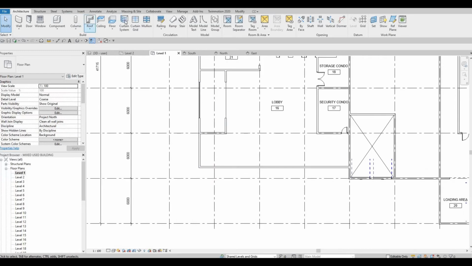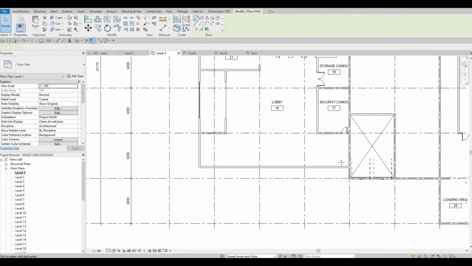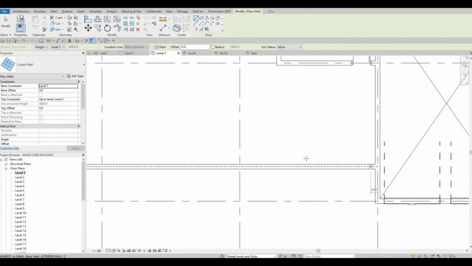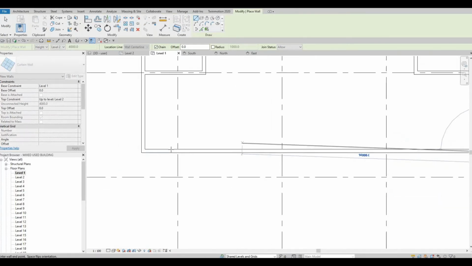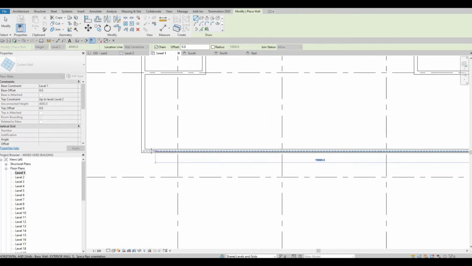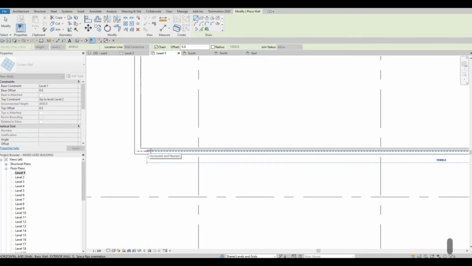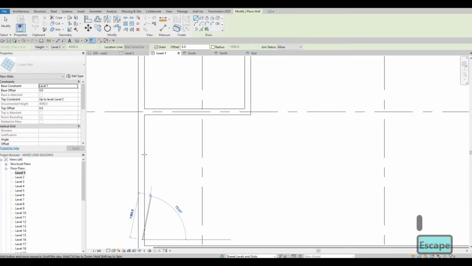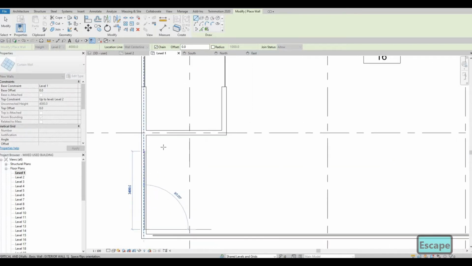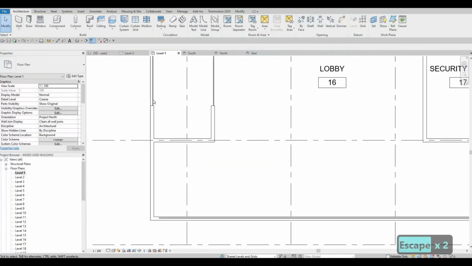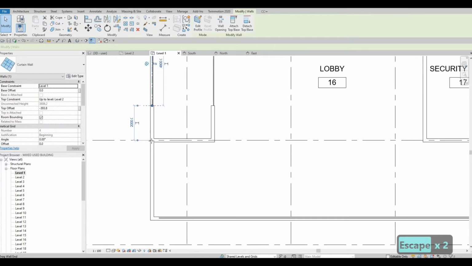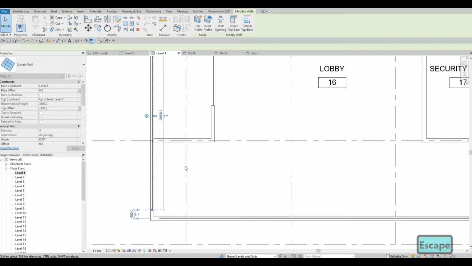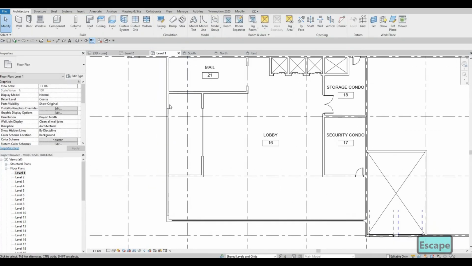I would like to add curtain wall as well, all throughout here. I'm just gonna extend this one all the way here.